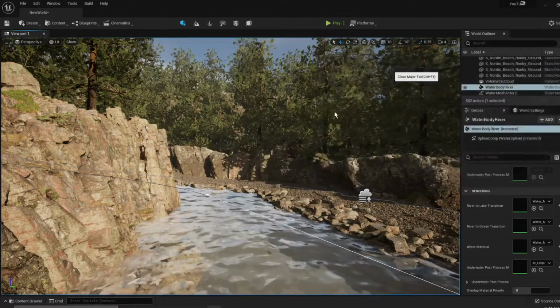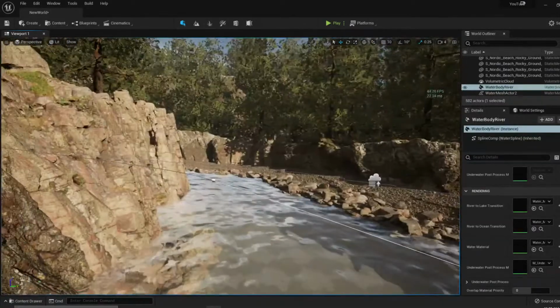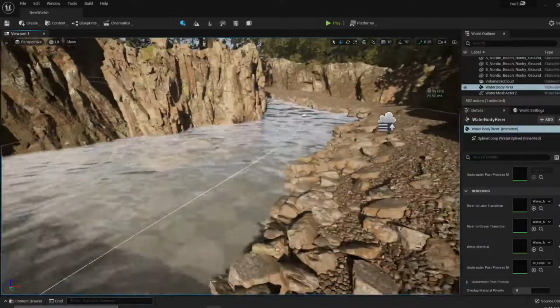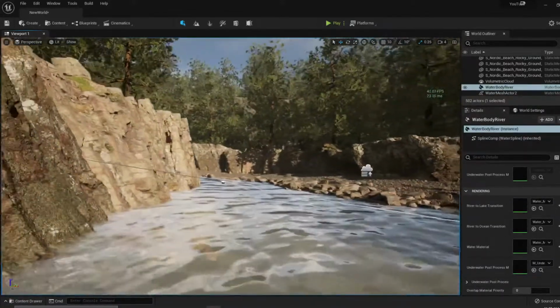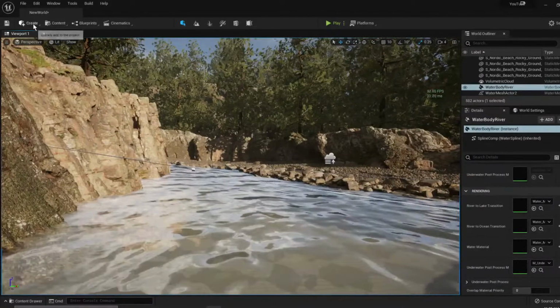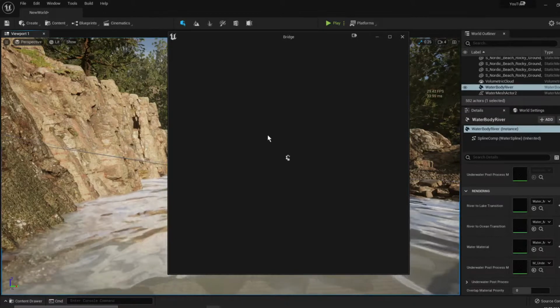I think this is good enough. And we can see our landscape pretty easily. So I'm going to go grab a Quixel bridge.